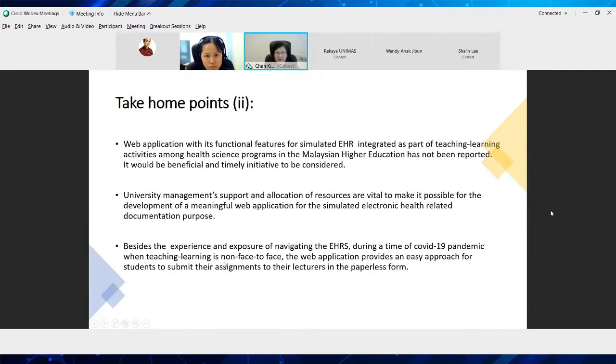Besides the experience and exposure of navigating the eHRs, during a time of COVID-19 pandemic such as now, when teaching learning is non-face-to-face, the web application provides an easy approach for students to submit their assignment online to their lecturers in the paperless form.